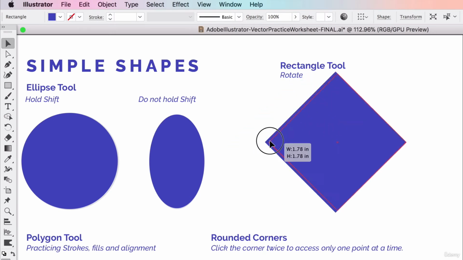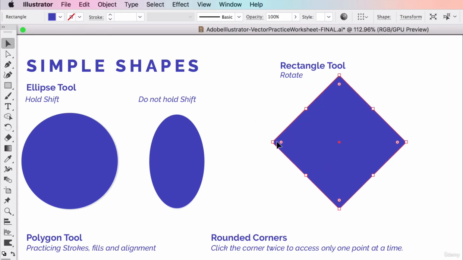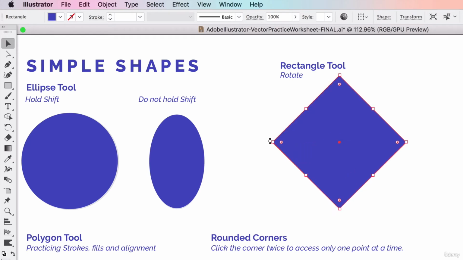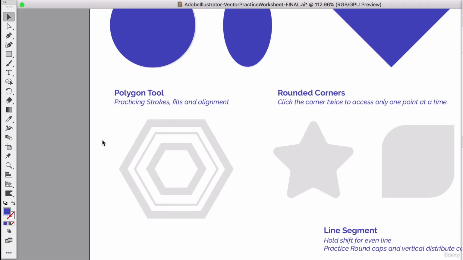I'm going to hold down Shift so I can scale dimensionally. If I didn't hold down Shift, it's going to go all over the place. I'm just going to make sure I trace right over what we have here and just created a simple diamond. We started off simple, and each step we do, each page we do, is going to get increasingly a little bit more complicated as we move through this tracing sheet.